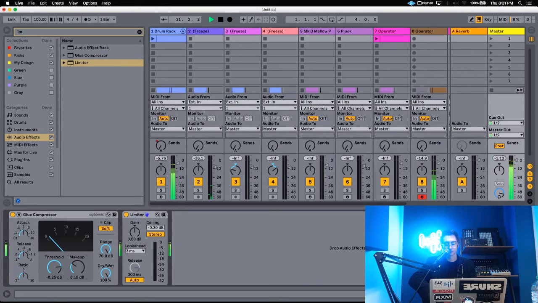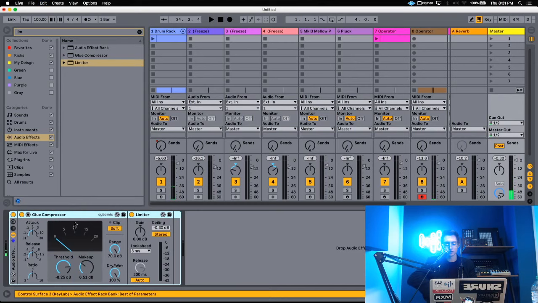So if I combine these guys as I do and turn them on and off, you can hear the difference. It's a pretty sizable difference in loudness there. We definitely don't call this a master, but you're at least getting your track closer to industry standard of volume. And so if you're sharing it with a friend or with another collaborator, it can kind of help them hear what you're working towards, if that makes sense.